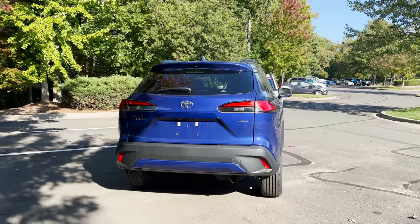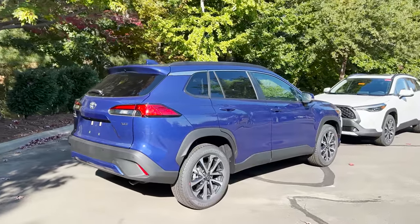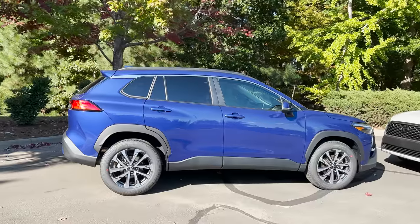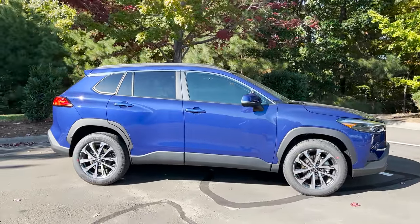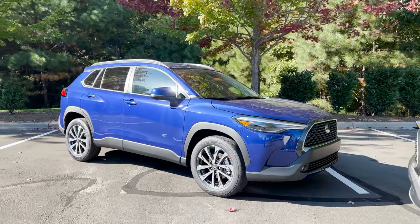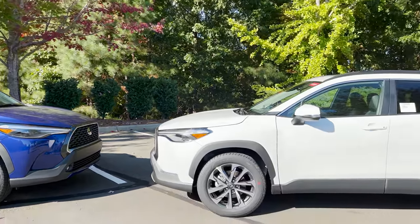Let's walk around the vehicle so that we can see the back, the sides, the front, and I'll describe what I think is so incredible about this one. This has been a huge hit overseas because it adds versatility to the all-popular Corolla, the world's best-selling small sedan of all time, the best-selling car in the world of all time. Look at that. It's elongated, it's stretched, it gives you backseat room with a hatch.